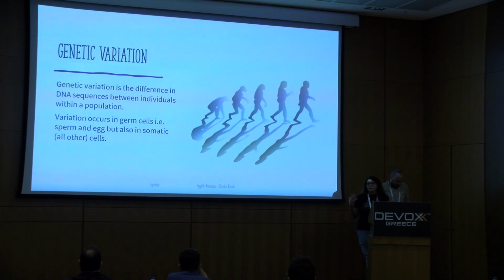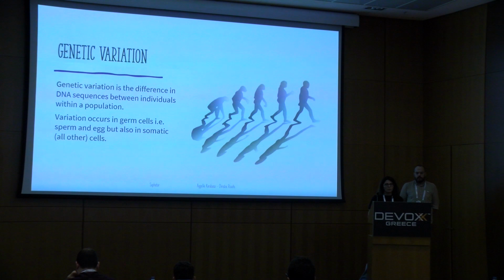And finally, what is a genetic variation or a mutation? Because this is what is actually our work. Genetic variation is the difference in our DNA sequences that makes us individuals. It can be a variation in our germ cells, that is the sperm and egg. In this case, we are born with this trait, and it is also inherited. And this is how evolution happens. Or we can have a mutation in any other cell, what is called in biology a somatic cell, and this is associated with cancer. So we're interested in both.